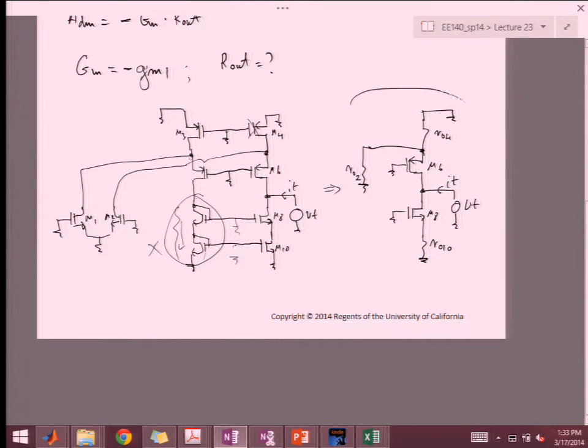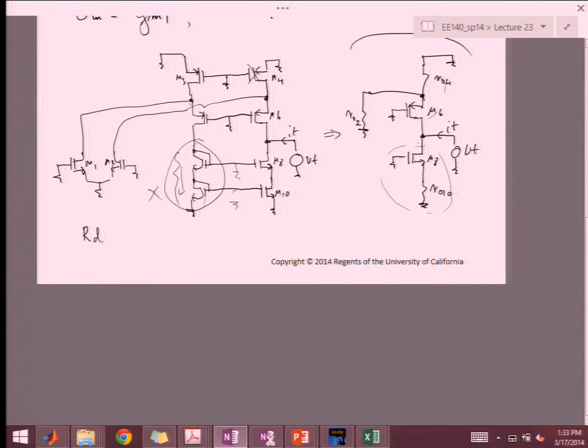OK, so now if you take a look at this structure, you tell me what's the output resistance. We can do it as two halves, like first the R up, R down, right? So let's say what is R down? Inspection, cascode, formulas. OK, yeah, close enough. So I'll just write it as numbers so you know where it's coming from. So GM8 times RO8 times RO10, right? Approximately. There's some other little pieces, but this is the gist of it, right?